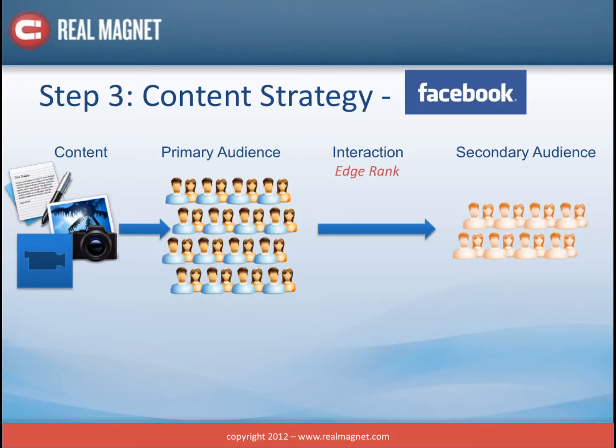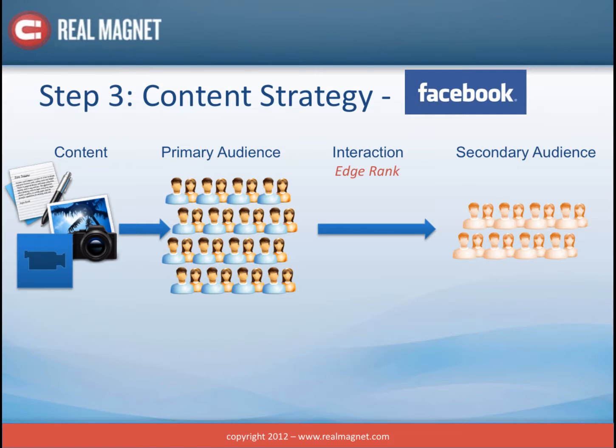All right, on to content strategy. And we're going to start with Facebook. Facebook is all about interaction. The way that it works is it's organized around broadcasting, or actually narrowcasting, I guess, interactions between people and other people and other brands to the people who are their friends. So here's graphically what it looks like.